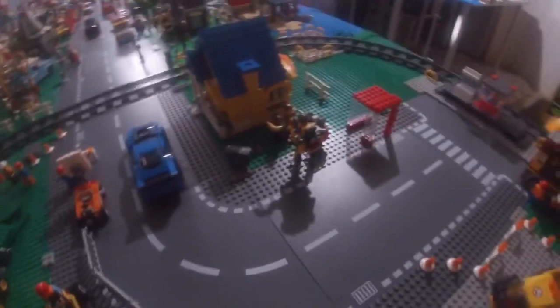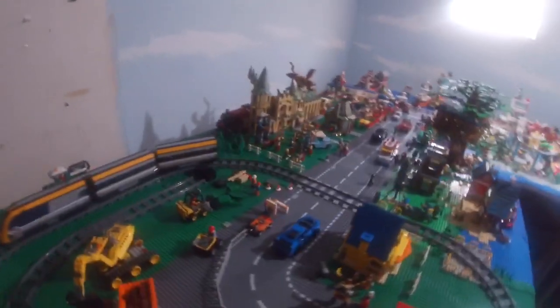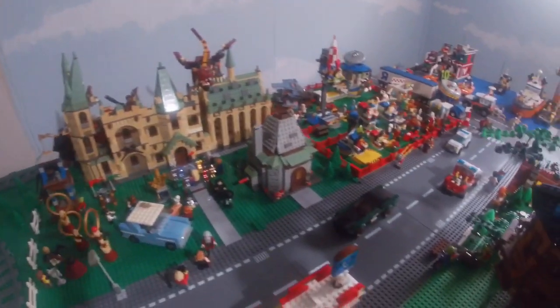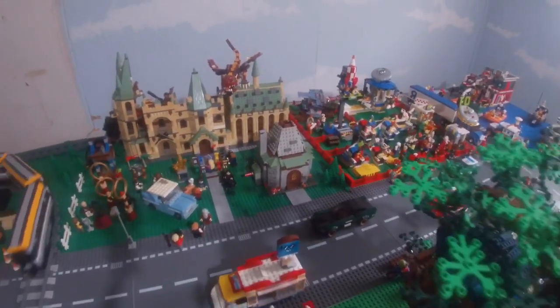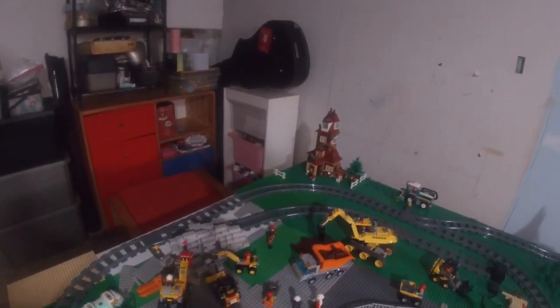There's a new siding here to basically park the train, and yes, you're seeing the Hogwarts Express over that way — that's a new addition to the city. We now have what I call Hogwarts Land, with some fencing in there to bring all our Harry Potter figures in. We've also used the Burrow as a farmhouse here.